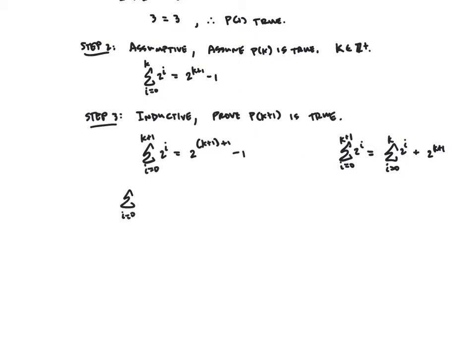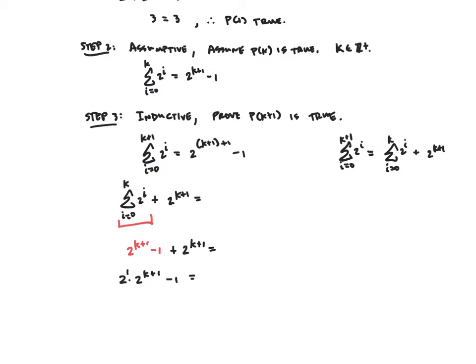So the sum from I equals 0 to K of 2 to the I plus 2 to the K plus 1 should come out to equal the right side. Now I have to leave the right side alone and work from there. I'm going to work the left side. Well, step 2 is embedded right here. I know that the sum from I equals 0 to K of 2 to the I is equal to 2 to the K plus 1 minus 1. And I'm going to add that K plus 1th term to it. So what that gives me is 2 to the K plus 1 minus 1, plus 2 to the K plus 1.